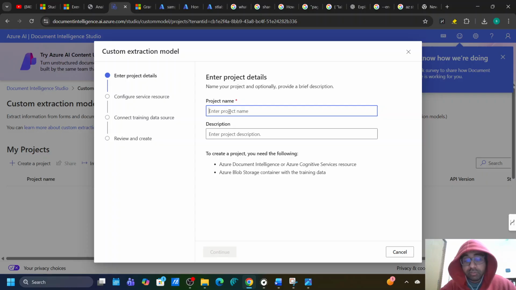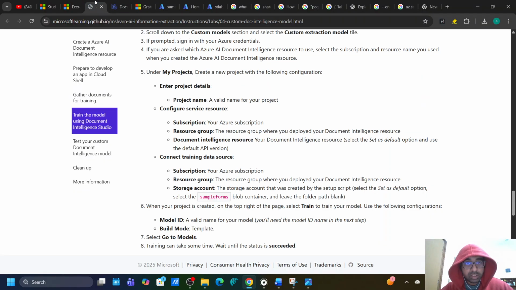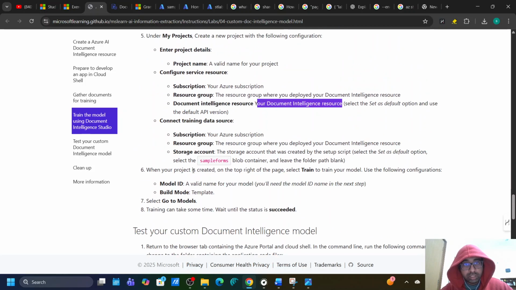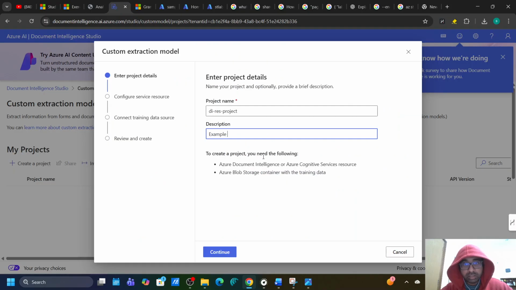So our valid project name will be DIRES project. So this is the project for that resource. The description would be example.